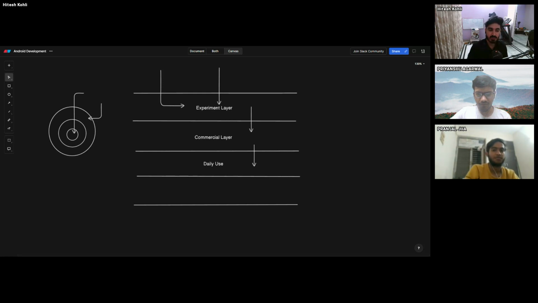Because there's something lurking around in that experimental layer at the top of that layer to actually destroy your whole career, right? At that point, it might be Rabbit R1, it might be some other technology that is coming up in the future, and it might be lurking around somewhere there. It will come down into the commercial end as soon as it's viable, right? And it will come down to the daily use.